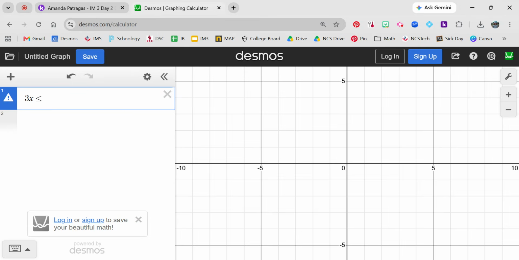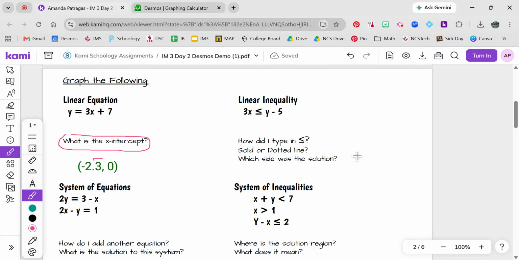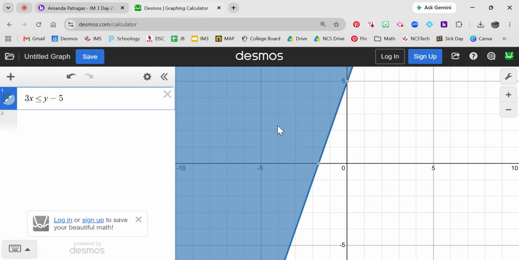It's almost like if we were to write it out, I would do this, and then I would hit the equal sign, and it will automatically put them together. So let me get rid of those. And then we have y minus 5. All right, so we've talked about how to get our less than or equal to. Is this a dotted or solid line? You notice it's solid because it's equals to. And then what side is our shaded region? Which side is the solution? The side with the solution is our shaded area. So everything over here.